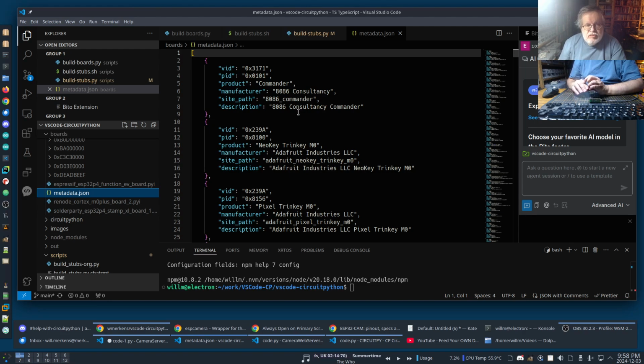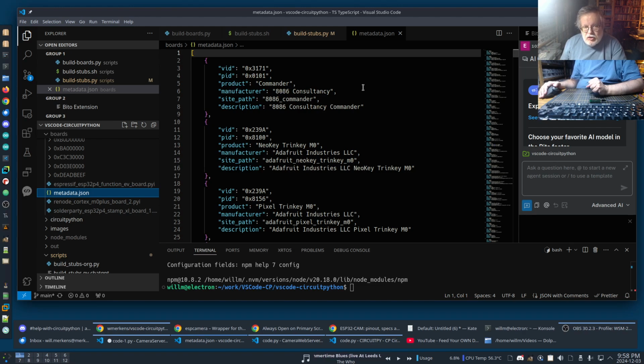And from that, it extracts the manufacturer and the product name. And so if it's hitting this consultancy board right here, and this is actually one of them, right? It figures out that it should use the website names for product and manufacturer, and it plugs them in.